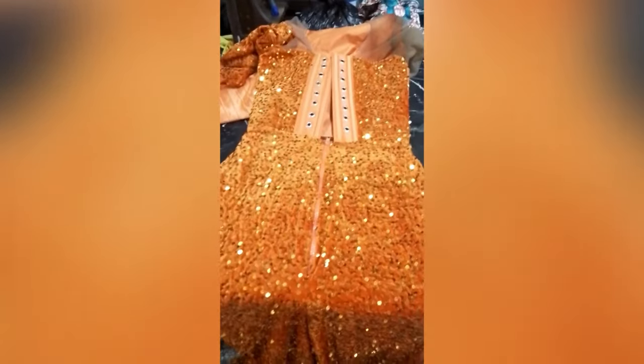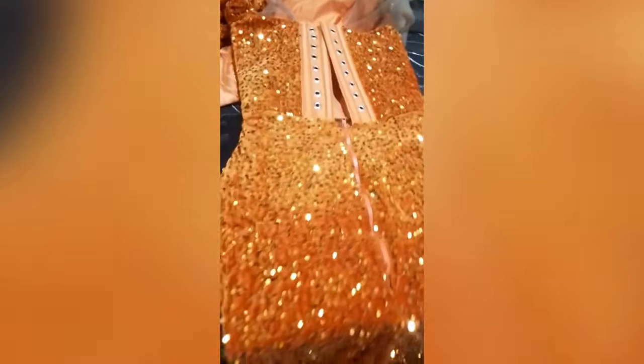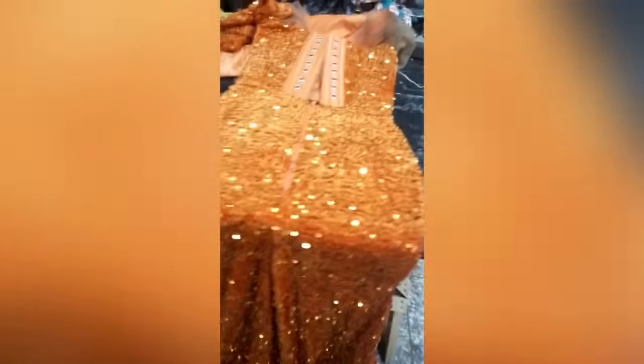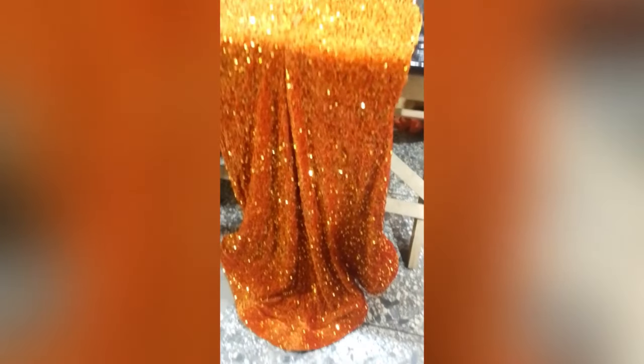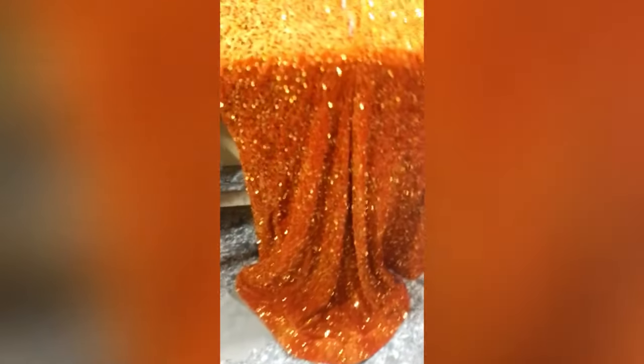Hello beautiful people, it's Genie and this is Genie's Signature. Today I'll be showing you how to cut the mermaid skirt. My mannequin was not the right size so I couldn't use it, and I'll be attaching this skirt to a corset part later. I decided to make a video on the lower part first and I'll be uploading the upper part later on. This tutorial is basically for the skirt part that will be joined to make it into a gown.